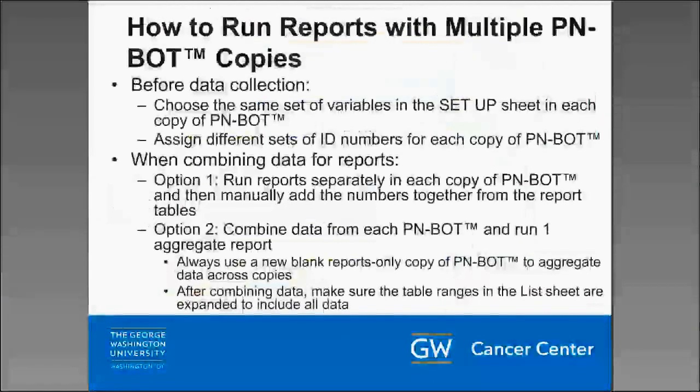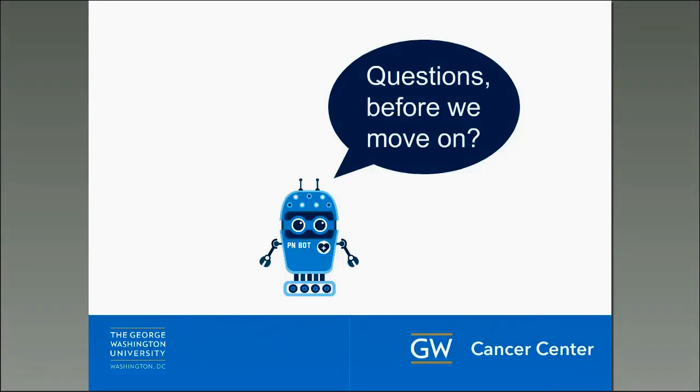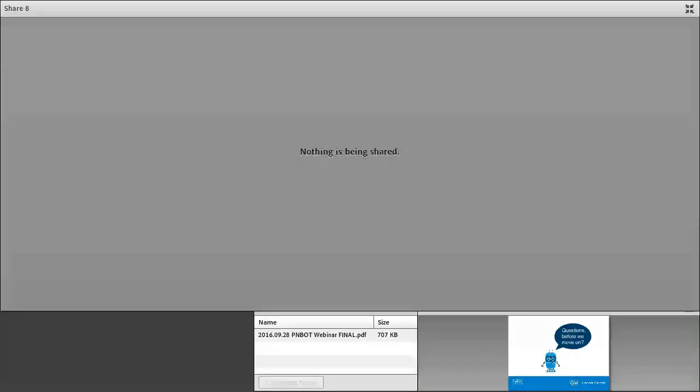Serena, actually, can I briefly ask us to address one other question that came up, which is, can people customize their own list of barriers, and what workarounds exist if they're not able to? So if you want to address the first part of it, sure. I'd be glad to address the second part. Okay, sure. So that's a great question. You cannot change the list of barriers that's in PNBot, but hopefully the list in there is comprehensive enough.